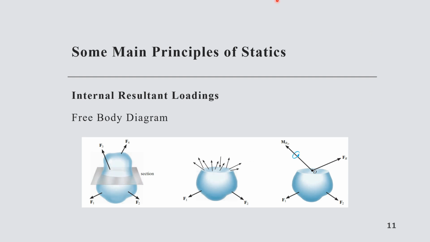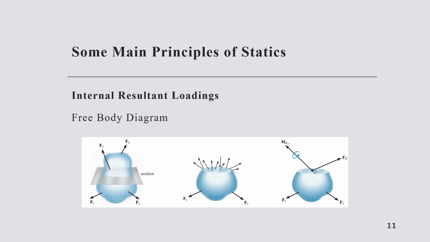Although the exact distribution of forces is not known, we may not know how the internal forces are distributed, but we can use equations of equilibrium to relate the external forces on the bottom of the body to the resultant force and moment at a point O. This point O is usually taken as the centroid of the sectional area. If a member is long and slender like a beam or a rod, the section to be considered is generally taken perpendicular to the longitudinal axis of the member. This section is often referred to as the cross section.